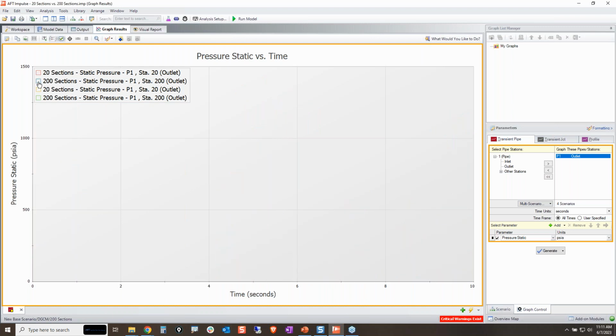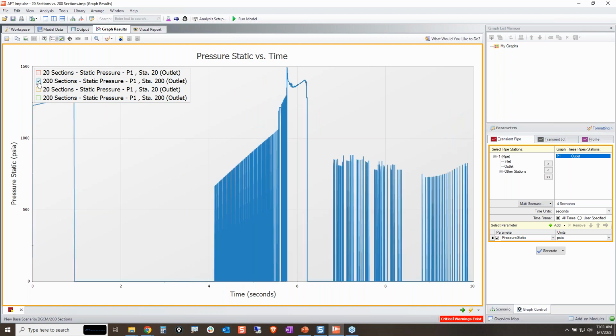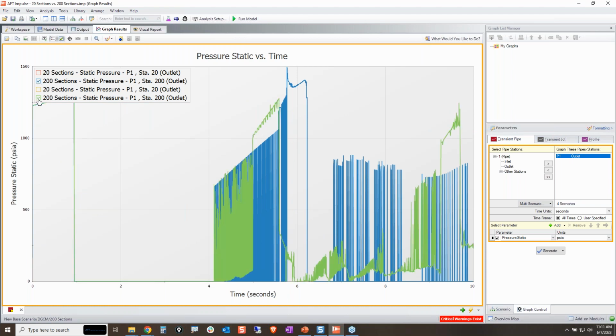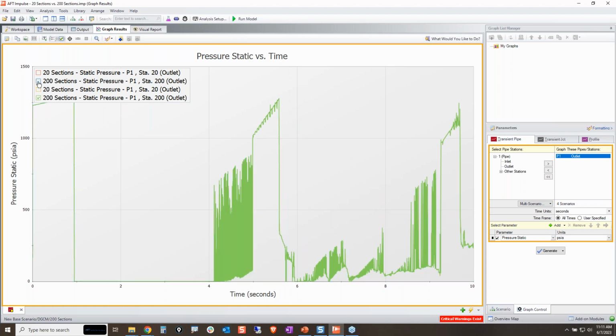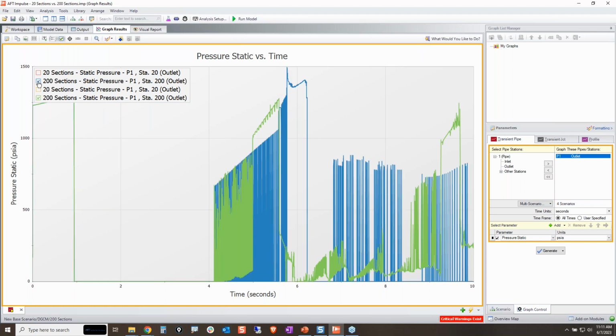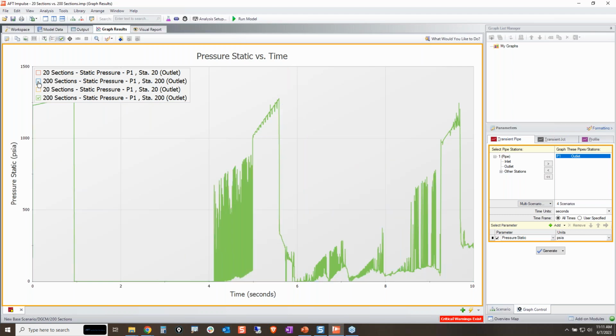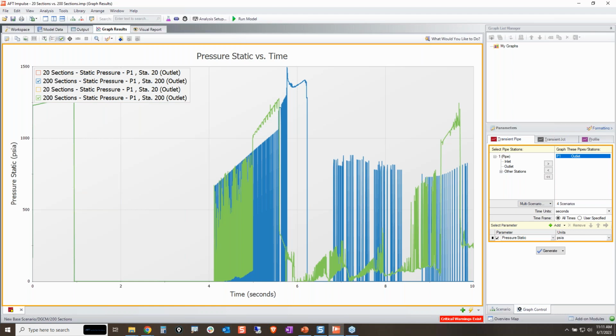Now let's look at the 200 sections. So here's 200 sections with the vapor cavity model. Here's 200 sections with the gas cavity model. So if I toggle the vapor cavity model on and off, you can see how it's much, much more noisy than the gas cavity model situation.